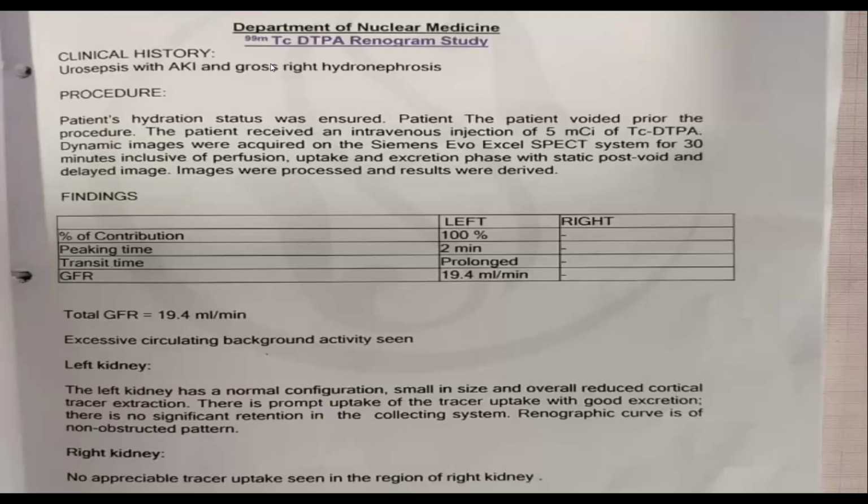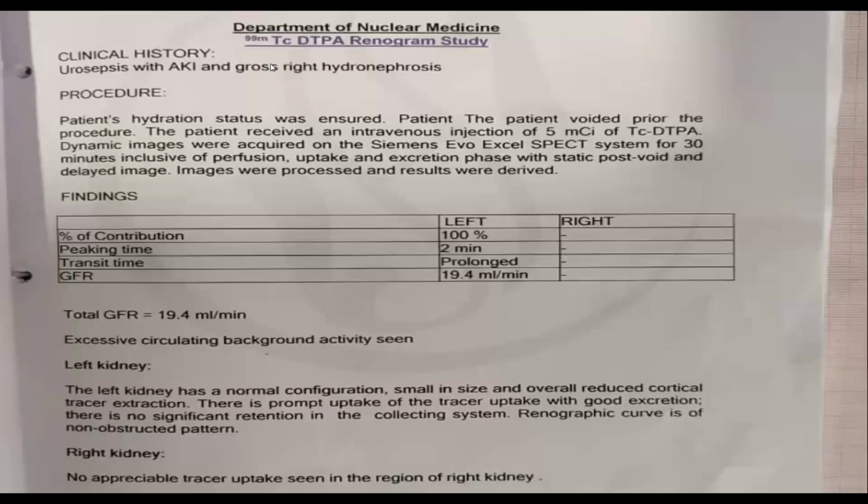I am asking you directly three questions. She has got bilateral stents. Number 1, you want to remove both the stents and watch. Number 2, you want to do right-sided nephrectomy and removal of the stent on the left side. Number 3, you want to do pyeloplasty on the right side and remove the left-sided stent. And number 4, you want to just change the stents.